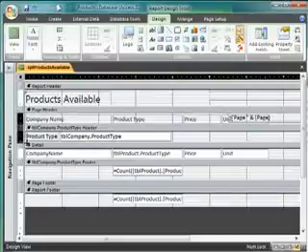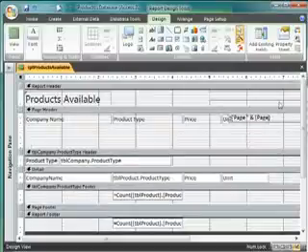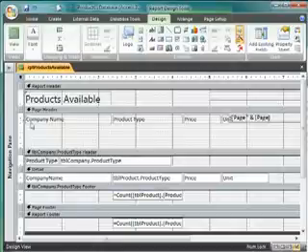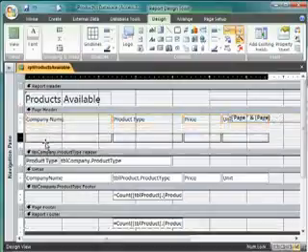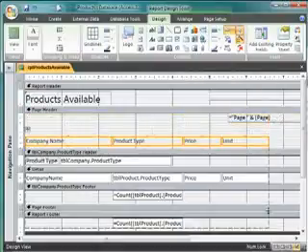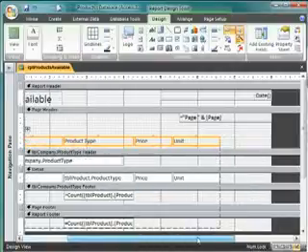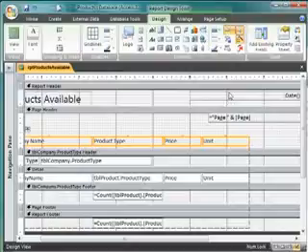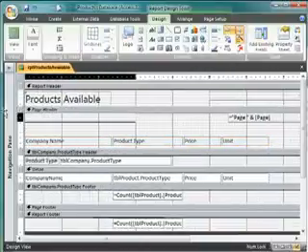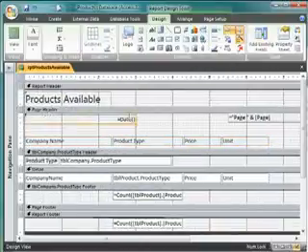I'm going to bring this all down. So now I've got room. And I'm going to grab these and let go of page number, and bring these all down a little bit. Leave page number up there. And the date needs to come over and go into my page header. So it's going to go in here.